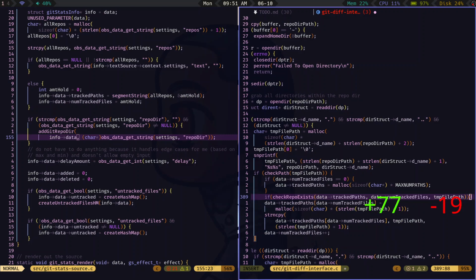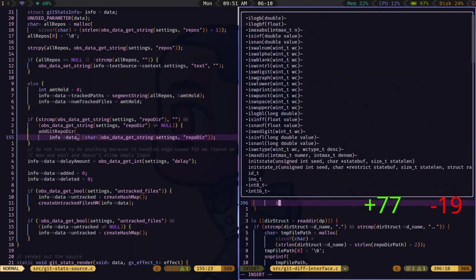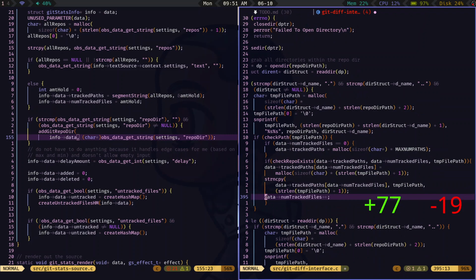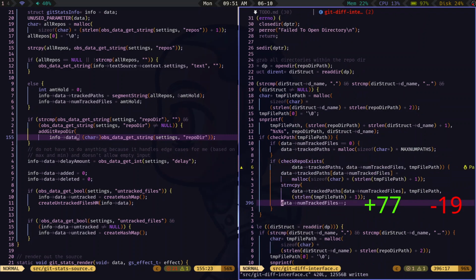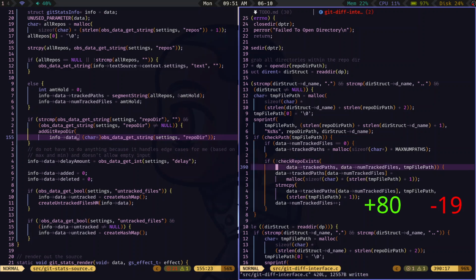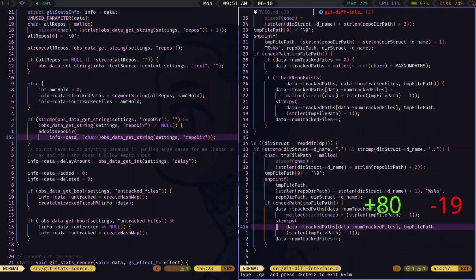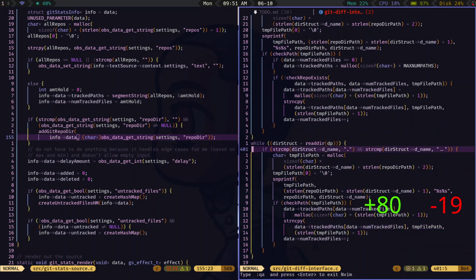So we actually want to do the inverse of this. We want to say if this does not exist, because we don't want to add it again if it exists. So if it does not exist, then do this. Else, we just keep going because it was valid, and it'll check this again.